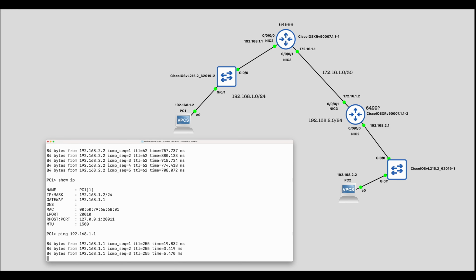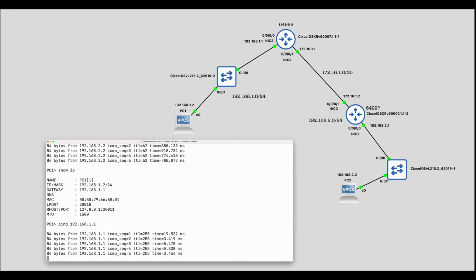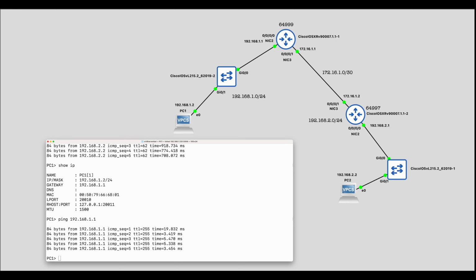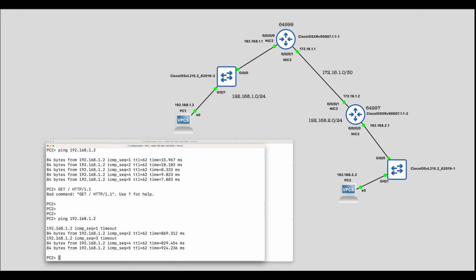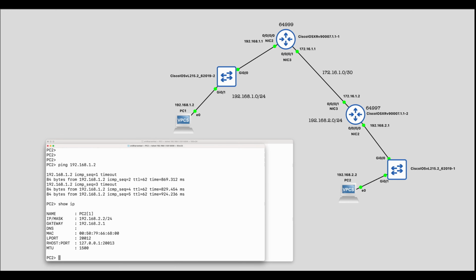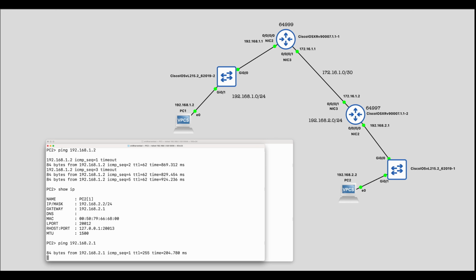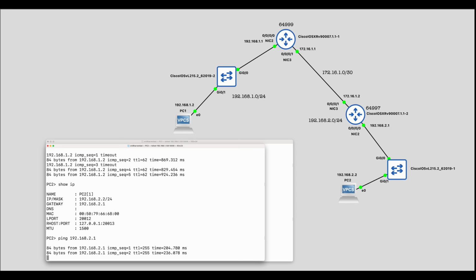Now let us go to PC2 and verify the same thing. Its IP is 192.168.2.2 and the gateway is 2.1. Make sure the PC is able to ping its own gateway. And it is working fine.